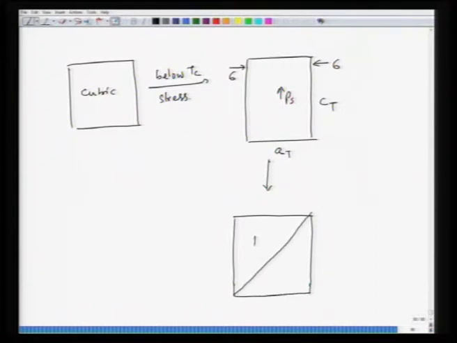So, you have a polarization vector in this direction, Ps, and another polarization vector in this direction, and this gives rise to, so this would be Ct, this would be At, and this would be Ct, this would be At. So, now you can see the wall is not 180 degree, rather you have a 90 degree domain wall, and this 90 degree domain wall. So, you can have a variety of these domain walls.